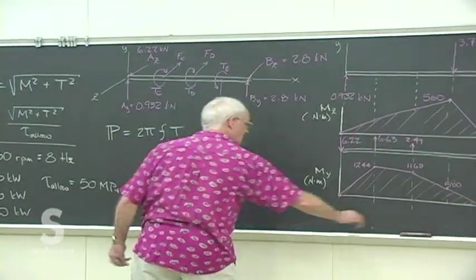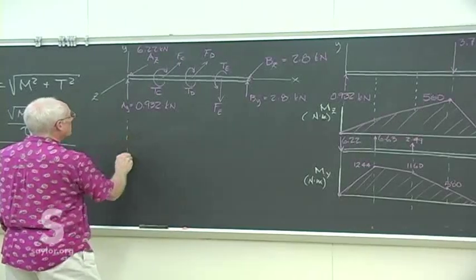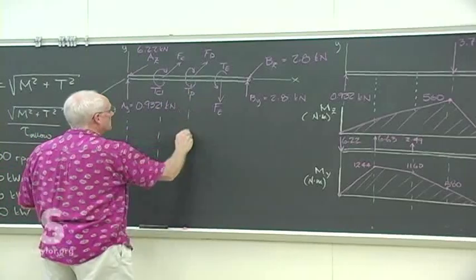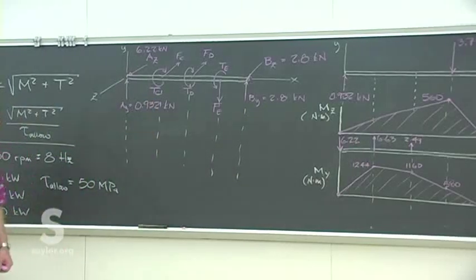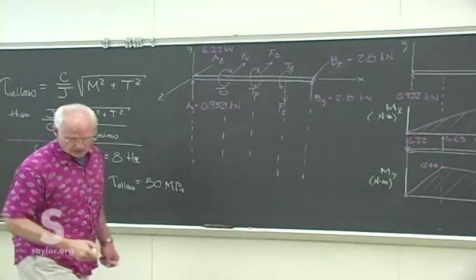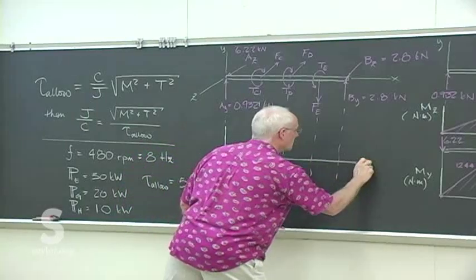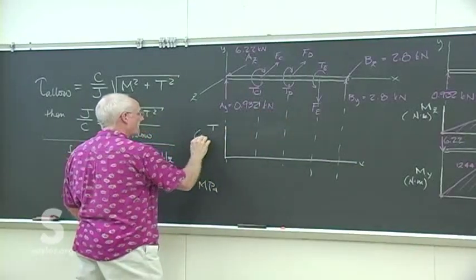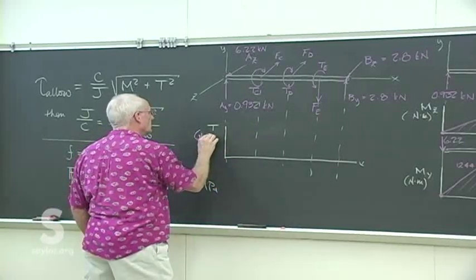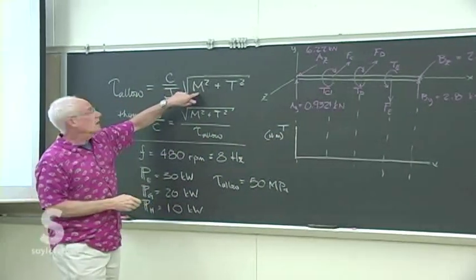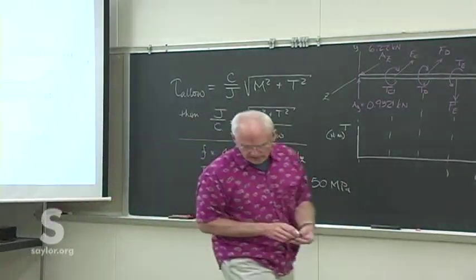We also need to look at the torsion in the beam, and that I can drop right below this picture. And that we don't have to do in a particular direction because the torsion is all in the X direction. So that diagram comes out to look something like this. What are the units on this one? Also newton meters, so that everything will go together well in this equation as we figure out, actually we're going to use this one, figure out the allowable cross-section properties.